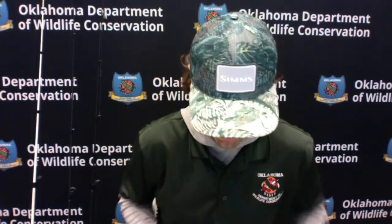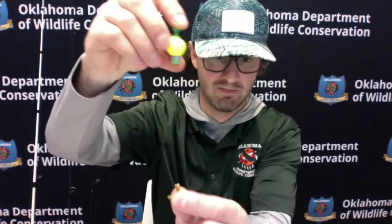It weighs nothing. But it actually casts surprisingly well with spinning equipment if you put just a little bobber on it. So what you can do is take the smallest size round peg bobber and float this probably at least a foot below, but up to like 2 feet. So tie this on your main line, hook this up. If you're going to try this, it works and it's fun. This is just if you're catching a lot of fish or you just want to try something new, it's a fun way to catch fish.